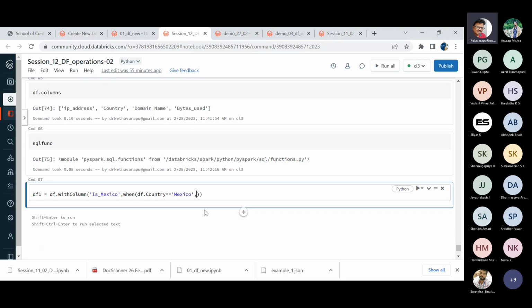And if this is true, then you give the yes. Same logic, guys, same thing how we have done. The other option is otherwise. You can directly give the no. Maybe that is the requirement.